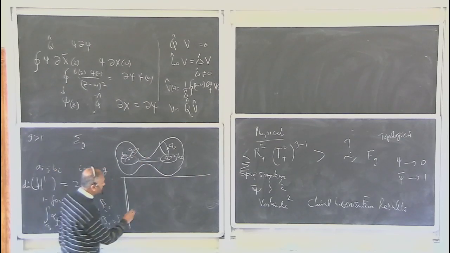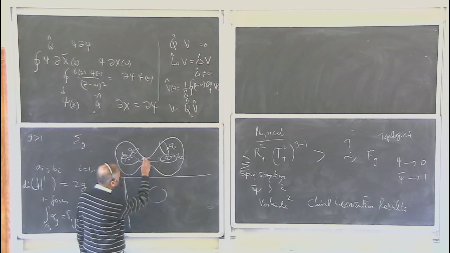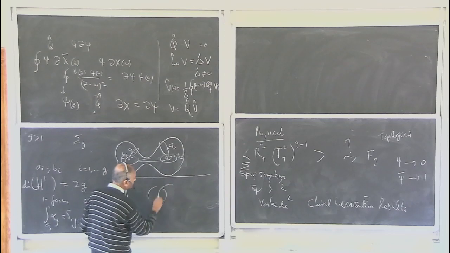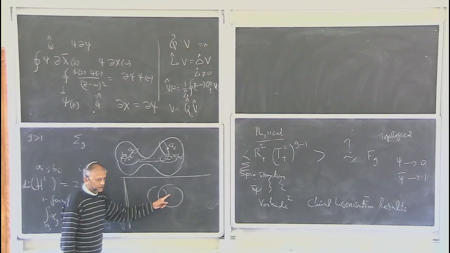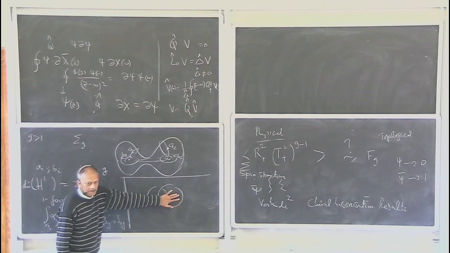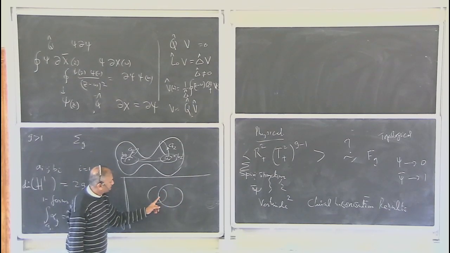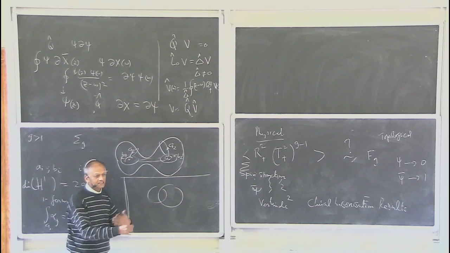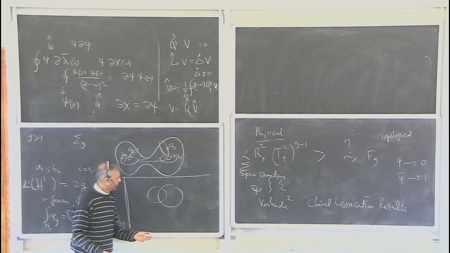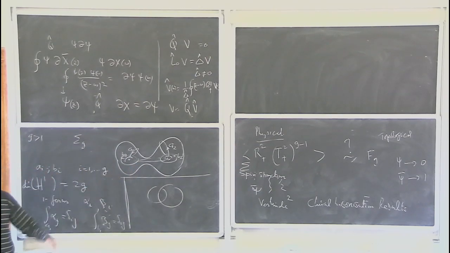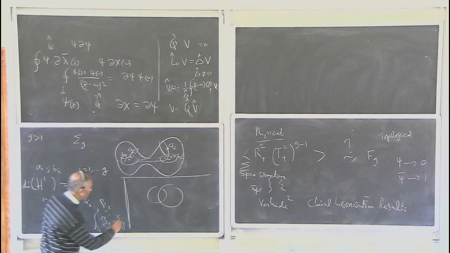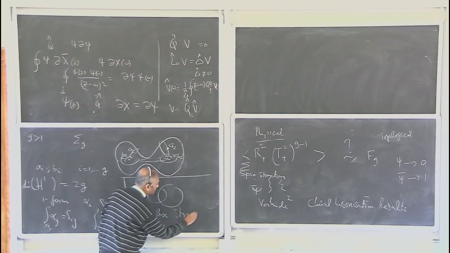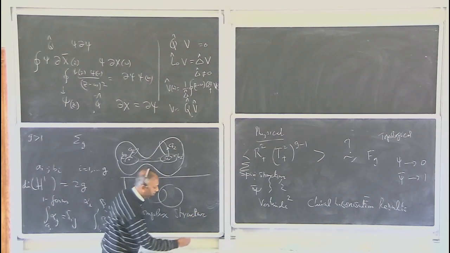What it means is that if I write down some patches, make an atlas, make some cover, then on each cover you can introduce some z coordinates, right? The overlaps are such that the coordinate here is a holomorphic function of the coordinate there. So the transition functions are holomorphic, and that way you can put a complex structure here. So this is a complex manifold. So choose some complex structure. It's not unique. In fact, that is what gives the moduli of the Riemann surface.